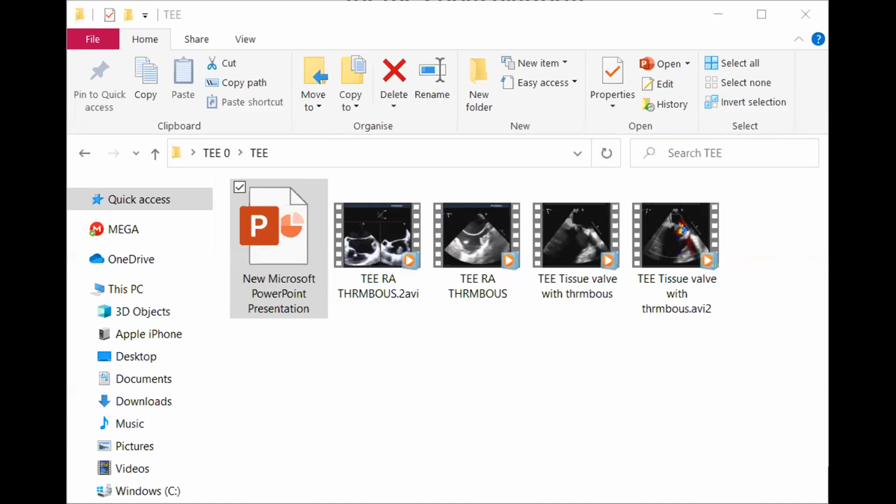Vegetation, of course, as we all know, is in the upstream side. For example, in the mitral valve, the MR jet goes to the left atrium, so it will be on the left atrial side. For the tricuspid, you look at the tricuspid valve on the right atrial side, and so forth. So you describe the procedure for the patient.